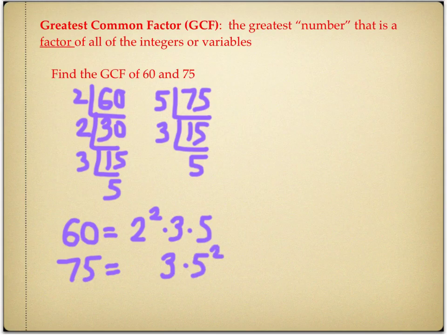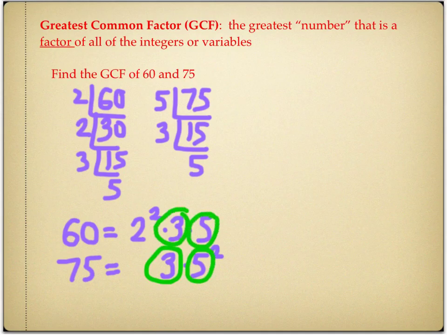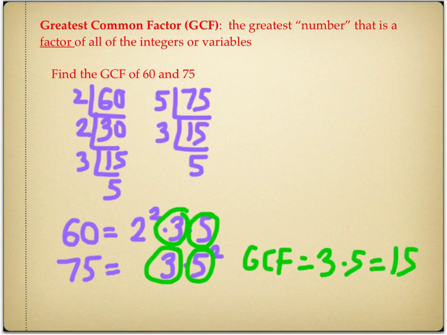So what I'm going to do then to find my greatest common factor is I am going to, first of all, pick a nice color here. I'm going to look at each of these factors, and it has to be what they have in common. So notice what they have in common here. They don't have any 2's in common, but they do have a 3 in common, like that. And they do have one 5 in common, not 5 squared, but one 5. So the greatest common factor has to be just 3 times 5, which would be 15. Okay, that's one way to approach that.